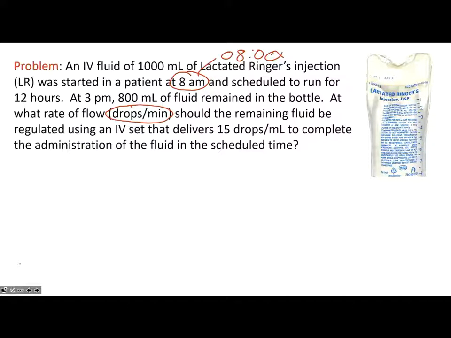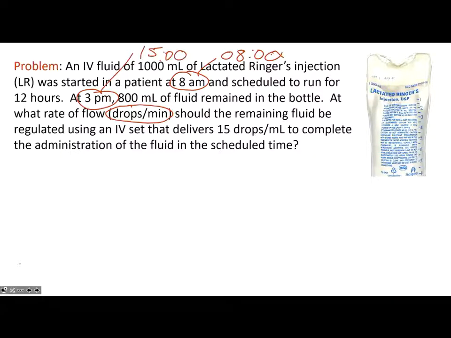All right, so 8 a.m. would be 800 hours. What would 3 p.m. be? Well, it goes to 12, and then after 12, it doesn't go back to 1. You just add an hour to 12, which would be 13, then 14, then 15, then 16, and so forth. So 3 p.m. is 3 hours after noon, so what is 3 plus 12? I would say that's going to be 1,500 hours.